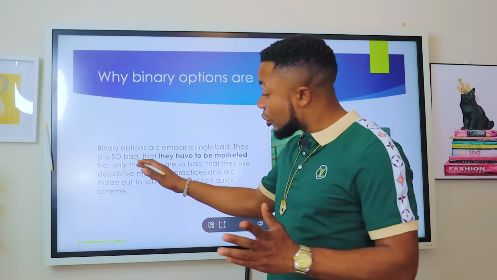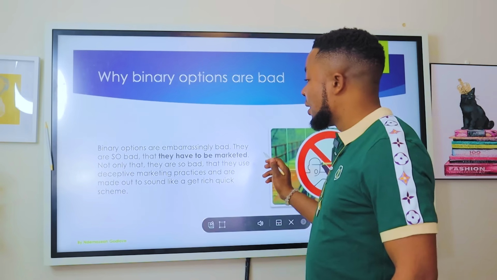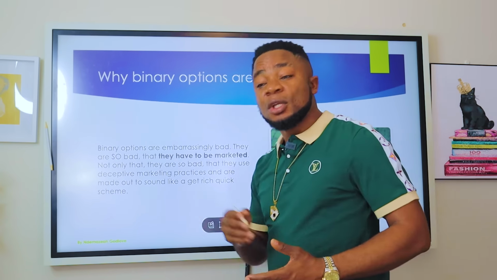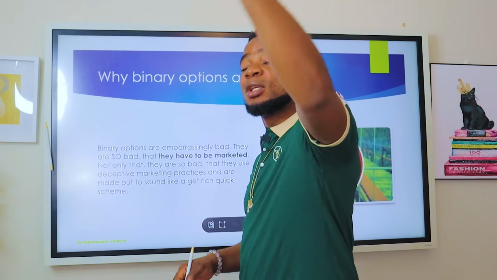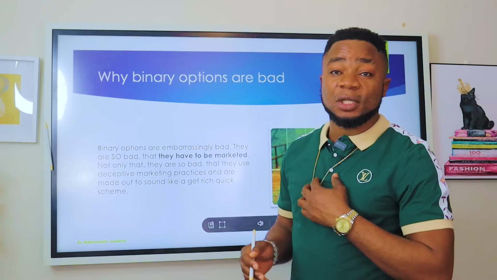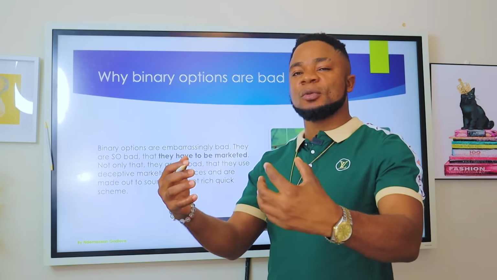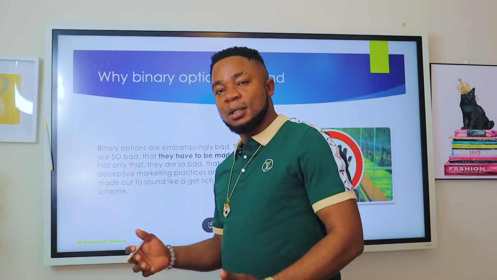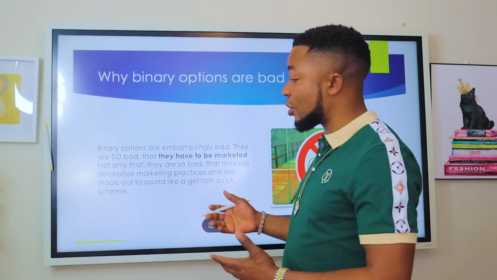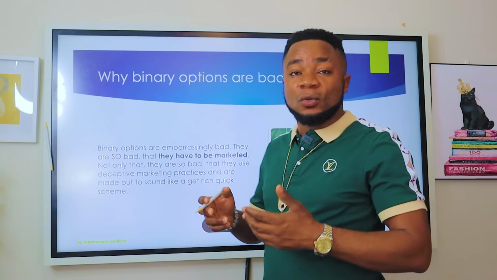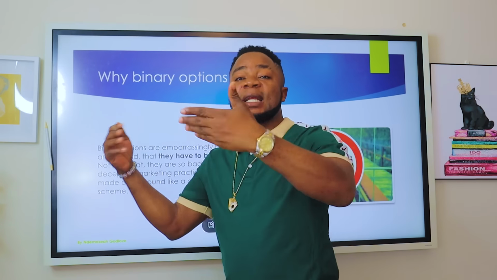Not only that, they are so bad that they use deceptive methods. The brokers will tell you, just put $10 and they will give you a bonus of $1,000. Or put $100 and they will give you a bonus of $300. Those are deceptive means they use to lure you into that trading system. And when you put your money, they know that you can't get out. It's like a prison. It's either you win or you die in binary options. There's no way you're going to win. So obviously they just know that that money is coming to them like their OTC gains, like their over-the-counter gains.